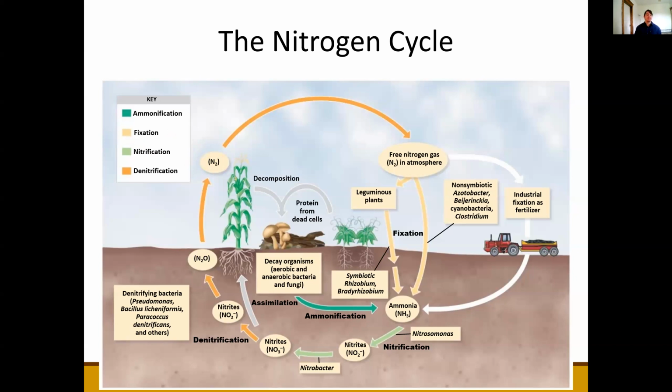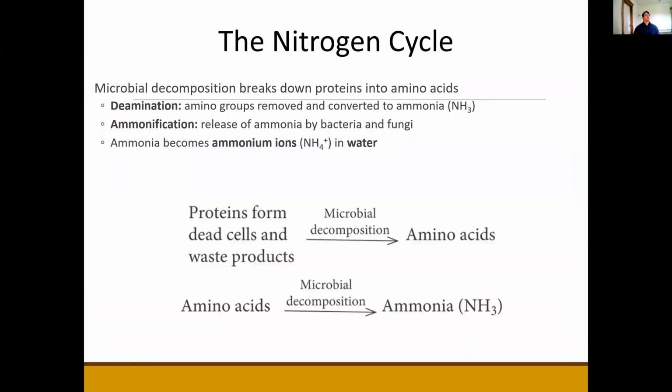So essentially, we live at the bottom of an ocean of nitrogen gas. Nitrogen gas is almost 80%, 79% of the air we breathe. And above an acre of soil stands a column of nitrogen weighing about 32,000 tons. But only a few species of bacteria, including cyanobacteria, can use it directly as a nitrogen source. The process by which they convert nitrogen gas into ammonia is called nitrogen fixation. So here you can see the fixation is happening, and then we again end up with ammonia.